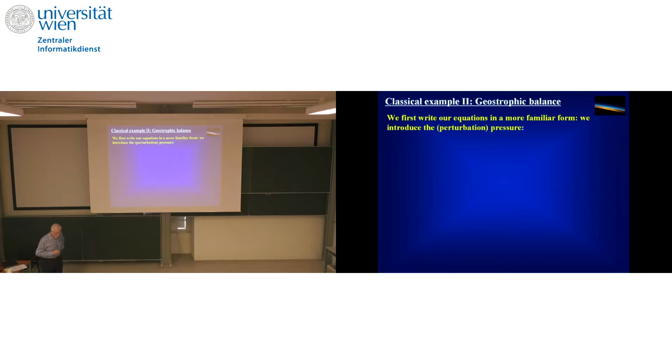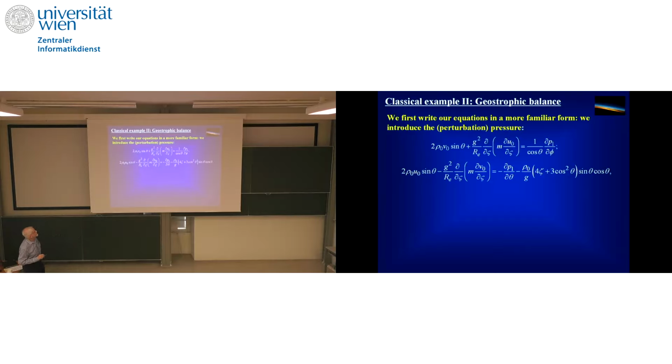Right. So we look at geostrophic balance. I'm going to have to write it, for some of you, in a more familiar form. It isn't the comfortable form in terms of the structure I've been showing you, but it's the natural thing to do to compare. So I'm going to introduce the perturbation pressure, in which case we get the system that's going from sigma 1 to P1, which at first sight you might think is very good, but of course you see we've got an extra term coming from the geometry appearing in here, but we can remove that.